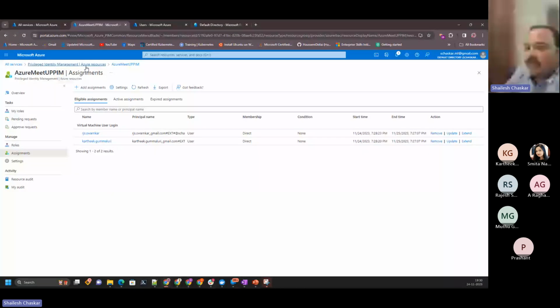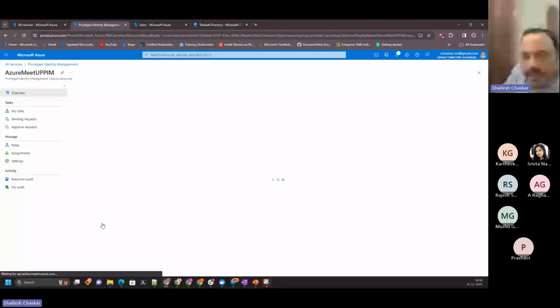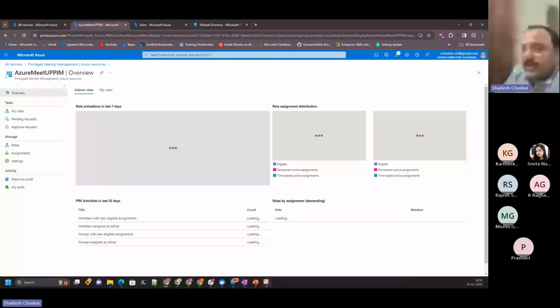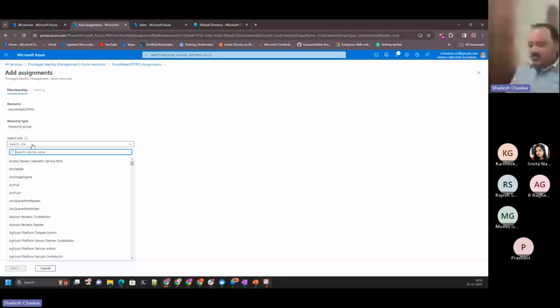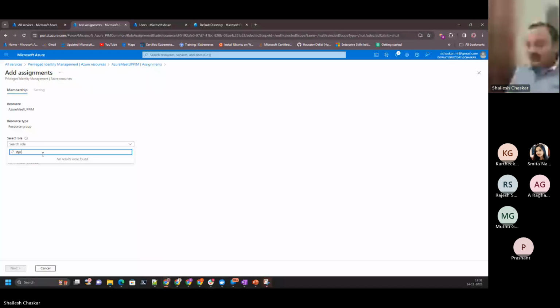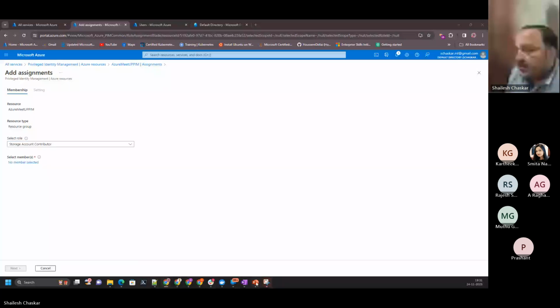So I will go back to Privileged Identity Management, go to resources. I will give you this access on the resource group, because you want to create it on the resource group. Assignment, add assignment. This will be storage account contributor. The right role that you want.